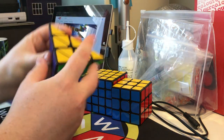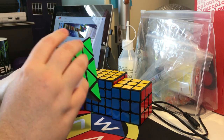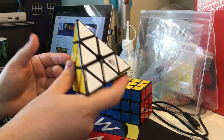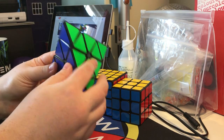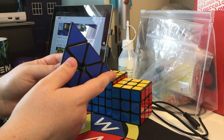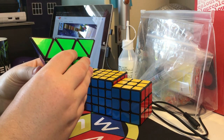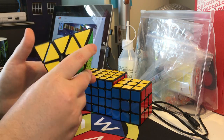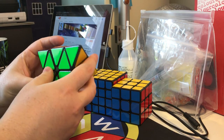I'm also doing Pyraminx. I think this is the Moe magnetic Pyraminx. I think it's the Moe rather than the GE. Moves quite nicely. Obviously I use white instead of red. Yeah. I can't remember what I got in my last comp. I think it was 15 seconds or so. It was around that mark. I think it was less than 20. Again, I'm not very quick at it. I just quite like the puzzle, and it's a sort of fun, quick event. So I'm doing that.